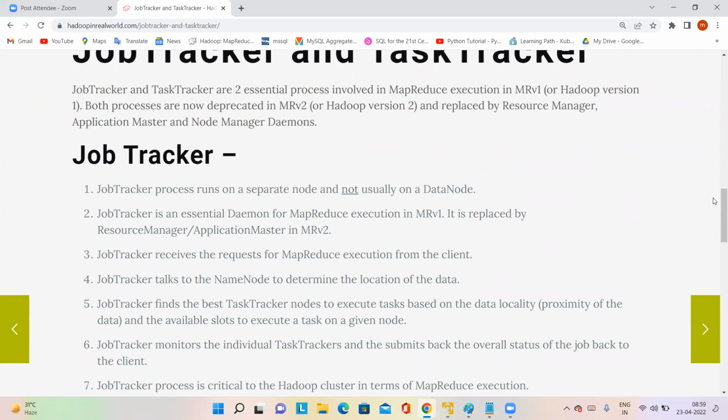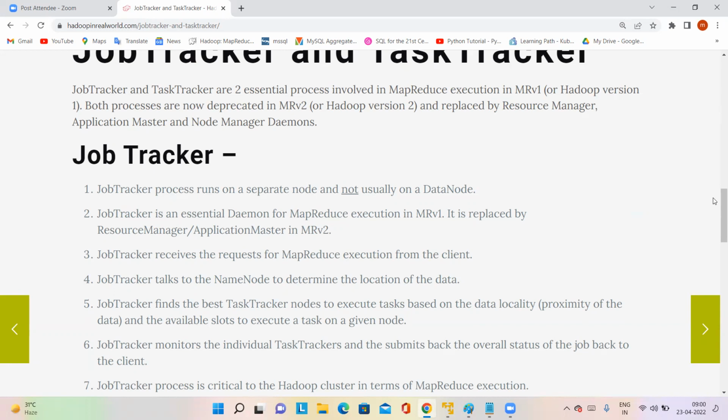Line by line and stop at full stops, right? Job tracker and task tracker, very important. Job tracker and task tracker are two essential processes involved in MapReduce execution in MRv1, or Hadoop version 1.